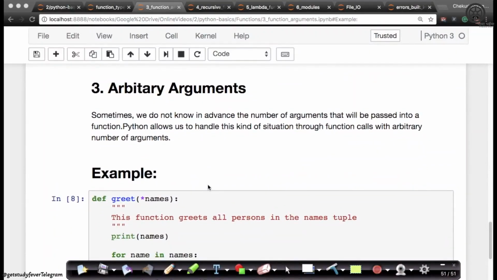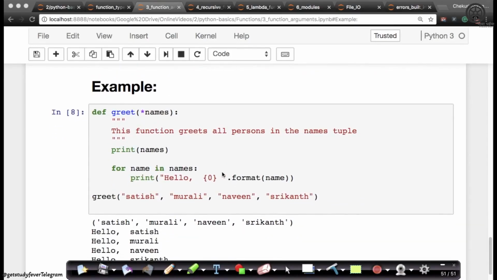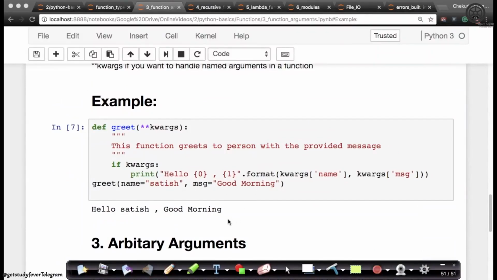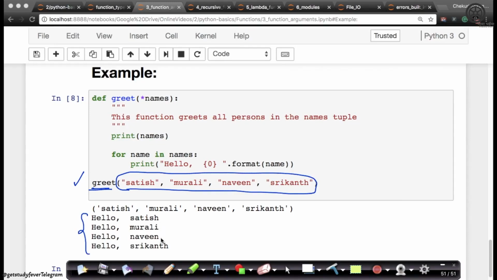Next comes something called arbitrary arguments, wherein you have an arbitrary number of arguments. For example, even here, my number of arguments is well defined, sort of. Now imagine the other way around. So let's see how the function is called here. If I say greet and I'm giving 4 arguments, I could have given 5 or 10 or 2 or any number here. There is no fixed number here. What it prints for me is hello Sri Satish, hello Murali, hello Naveen, hello Srikant. Let's see how it does it.